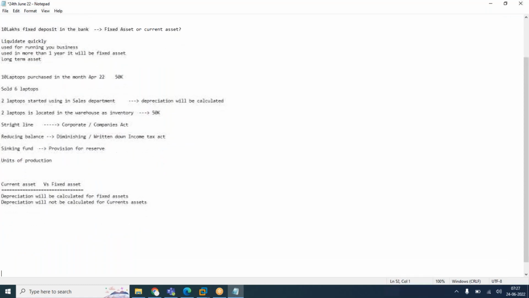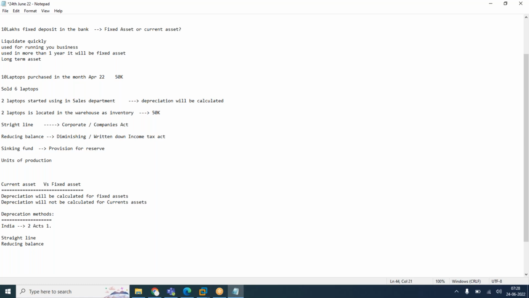Next, depreciation methods. In the system, there are so many methods. One is straight line, another one is reducing balance. Actually, in India, and not only India, across the globe, the majority of countries will follow two acts as per government process. In India, we have two acts.